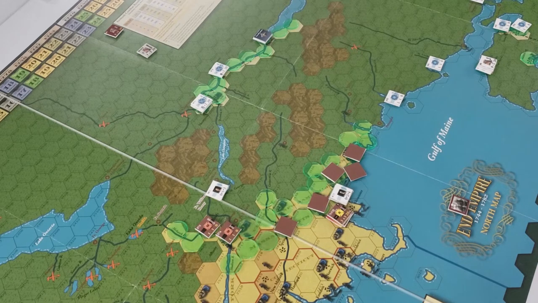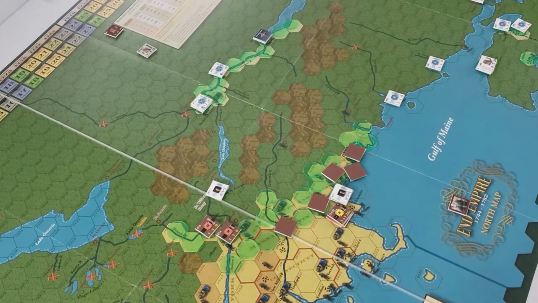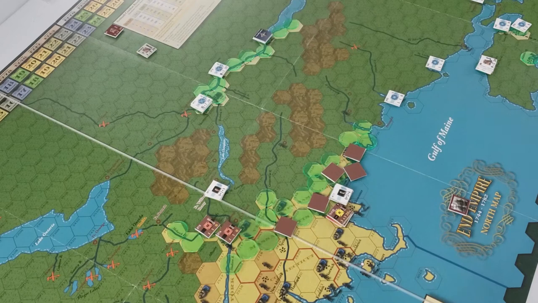Church can definitely selectively defeat a French stack, but he has to roll reasonably well. And in the combat he had up here against Vaudreuil, he rolled a one, so that wasn't going to work for him, but he can keep coming back every spring, so I guess that's the important thing, is that he will never be destroyed. He can only be off the board for a little bit.